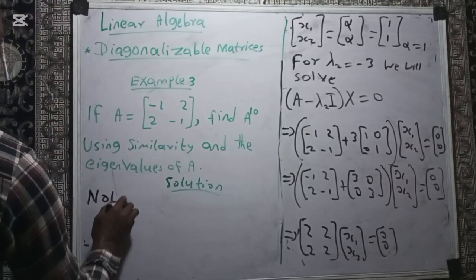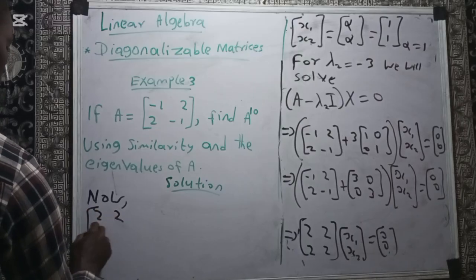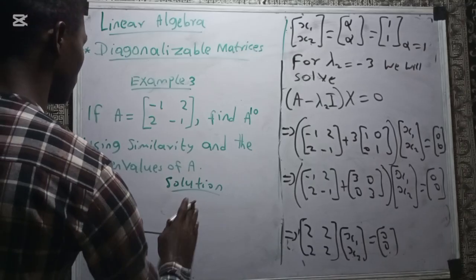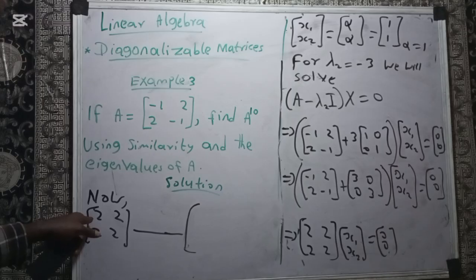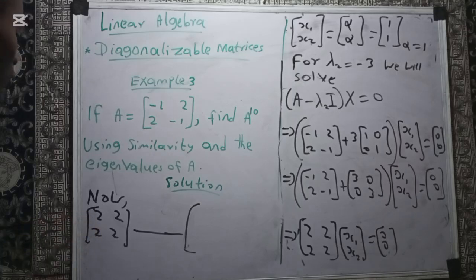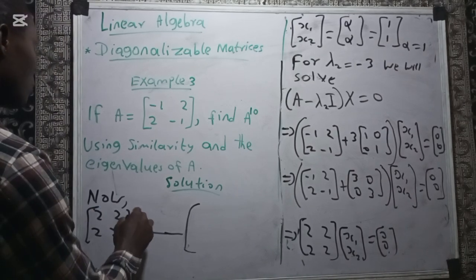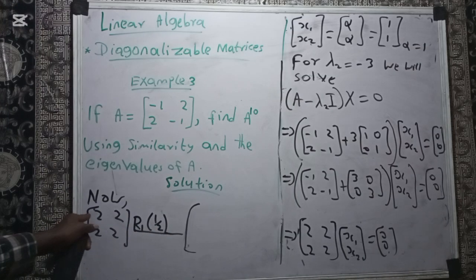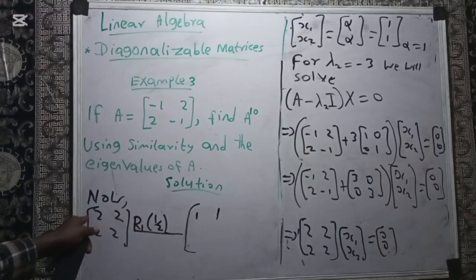Now this matrix, we will reduce it by performing a row operation on it. So let's perform the row operation. The first non-zero number in this row is what? 2. So we are going to make it to be 1 for simplicity's sake. How do we make it 1? Multiply it by half. So row 1 multiplied by half. If you multiply row 1 by half, you get 1, 1.